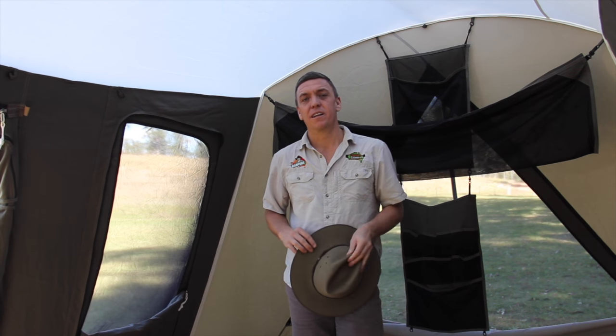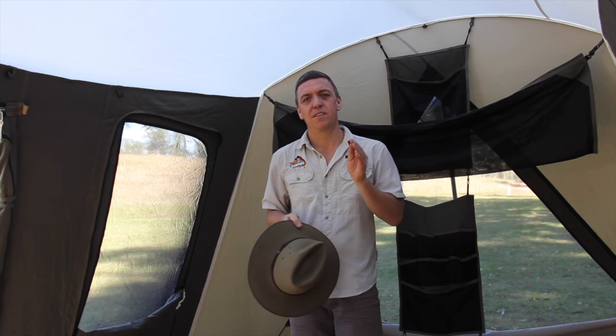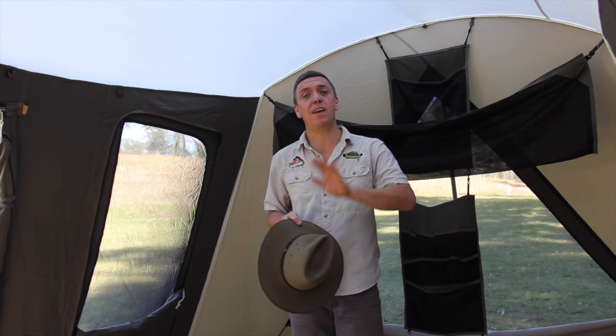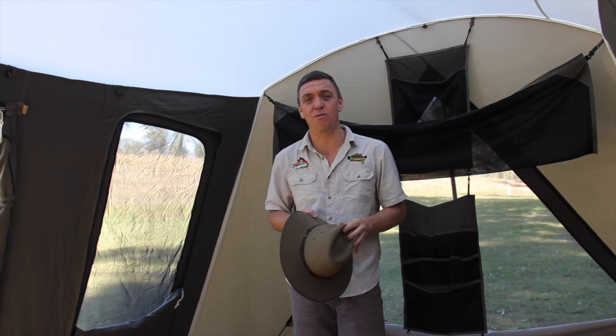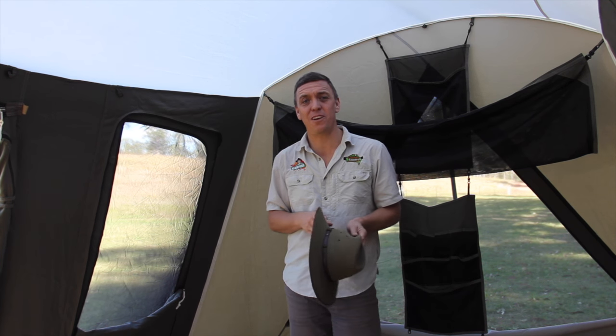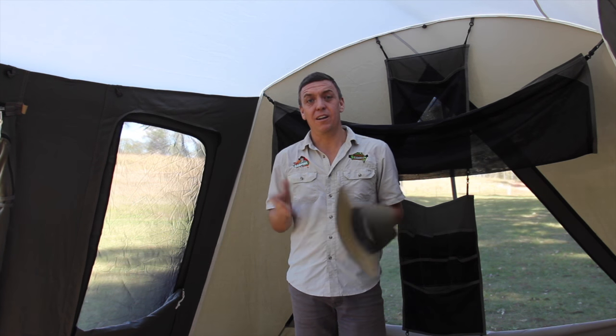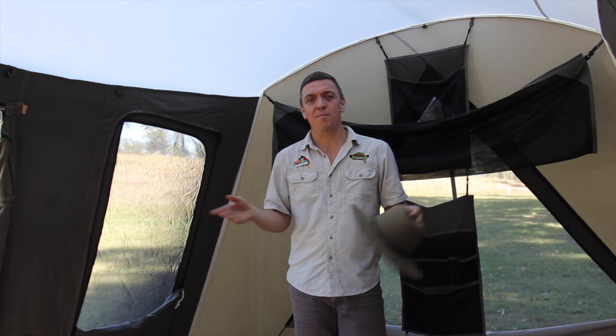Let it dry. Not only do I want you to do it like that, I want you to do it twice. The more wet you get it, the more it shrinks and seals, the more dry you're going to be, and the better the camping experiences you're going to have long term. Anyway, that's how you season a tent. If you have any questions, please check me out at www.campingcountryaustralia.com.au and send me an email through our feedback forms. I'd love to hear from you — I'm the camping guru, good on you, we'll talk soon.